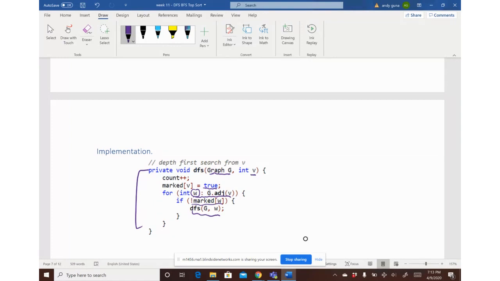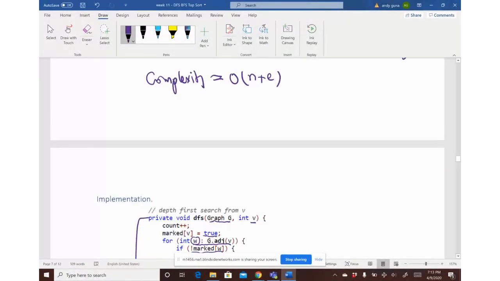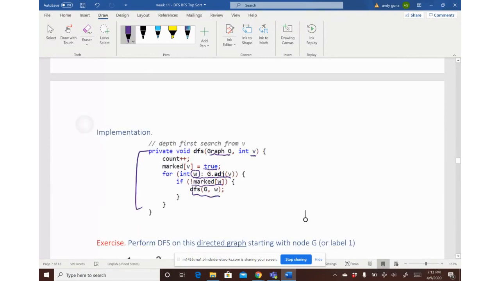Whenever you go to a node, you want to mark this as visited so that you don't put it back on the stack. So one way to think about this is the following. Let's take a simple graph. Let's take this kind of a graph.